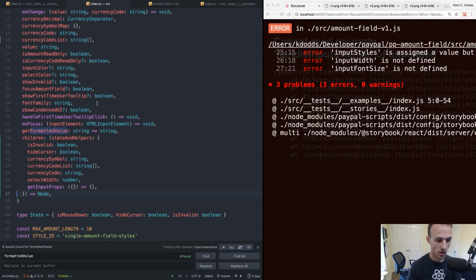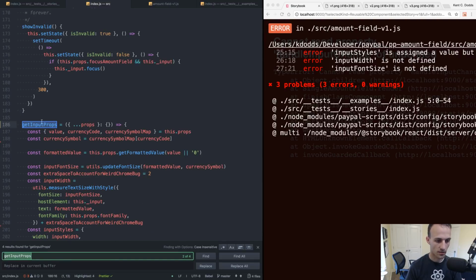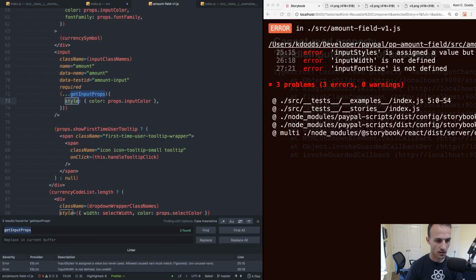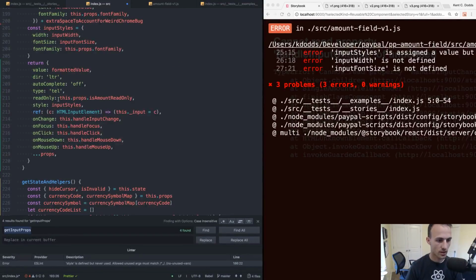So that's why we use a prop getter, so that our prop getter can be responsible for merging the styles together. So one of the things we want to merge is the styles. Is it styles or style? Yeah, style. And then here, when we do input styles, we will actually merge them together.